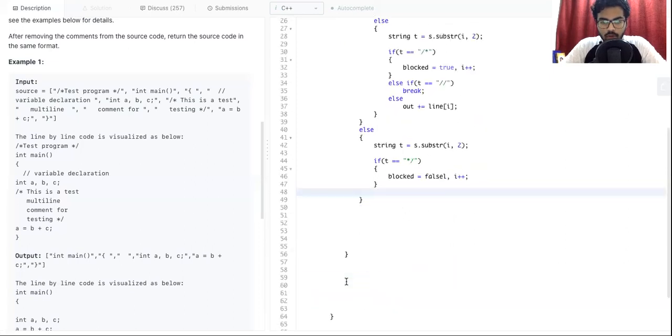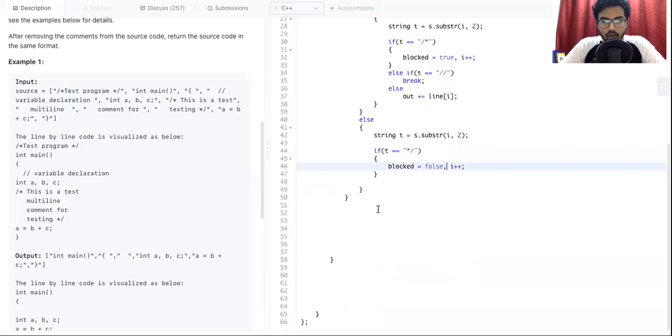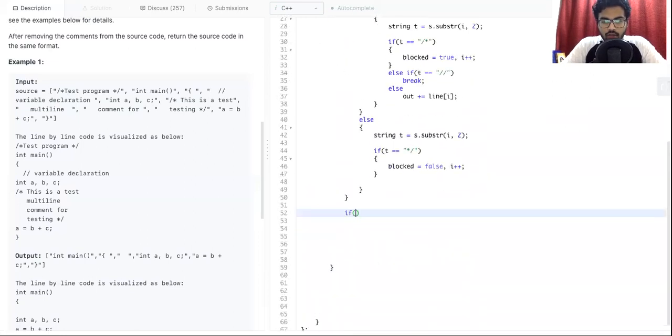So that's what we need to do. If we are in a block state, we wait for the comment to end, and as and when we encounter the ending of the comment, we make blocked as false and increase i plus plus. Now coming out of the loop, when we have considered everything, we check if out is not empty. If the string is not empty, only then is there a point in putting it in the vector.